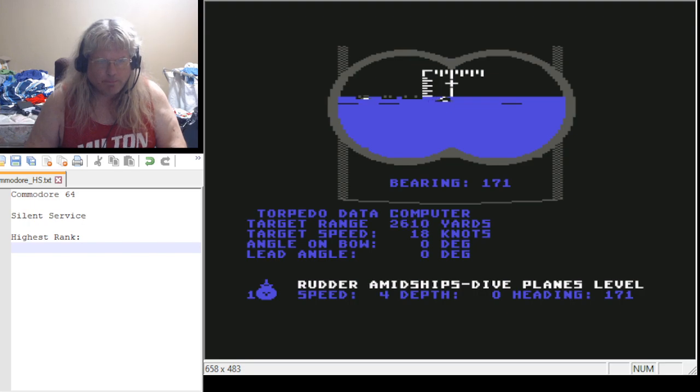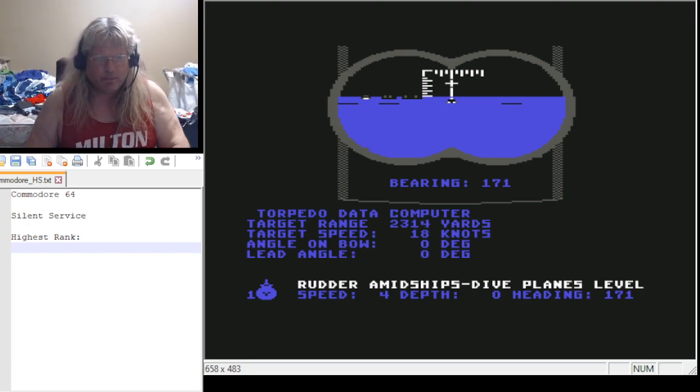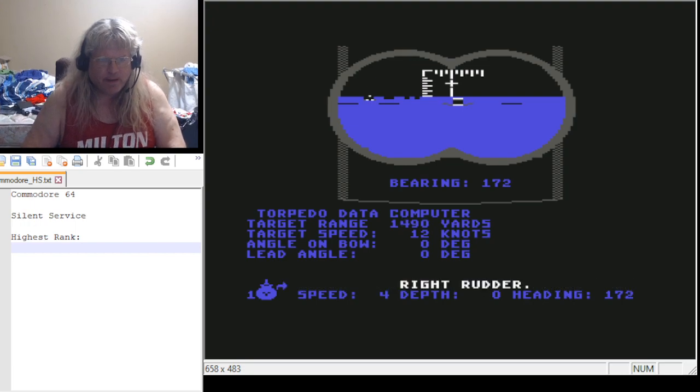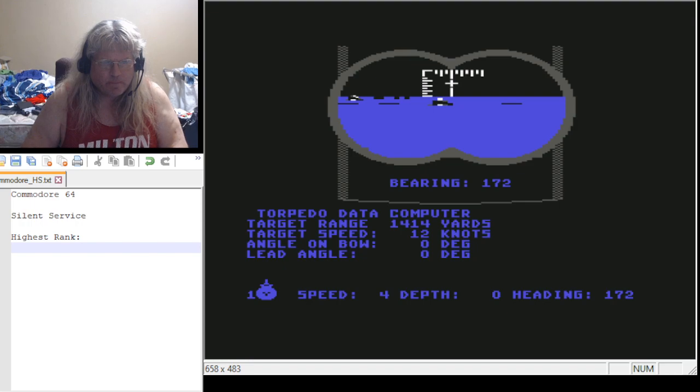Okay, come to Papa. Now here I don't have the advantage of being lower, so let's wait. Yep, at about 2,000 yards it changes into that. This time I'm gonna wait till about 1,000 till it changes form into the second thing. Wait, really?